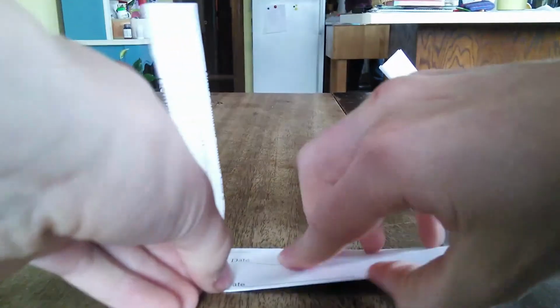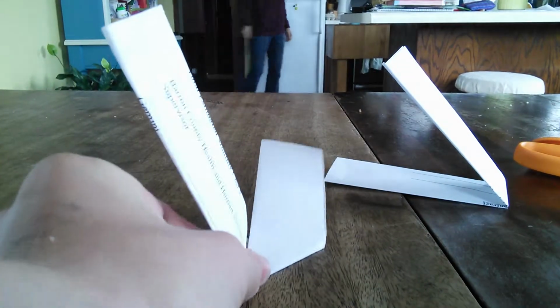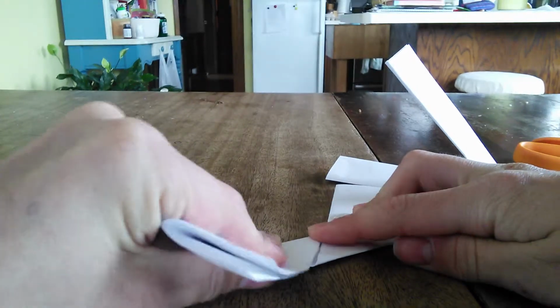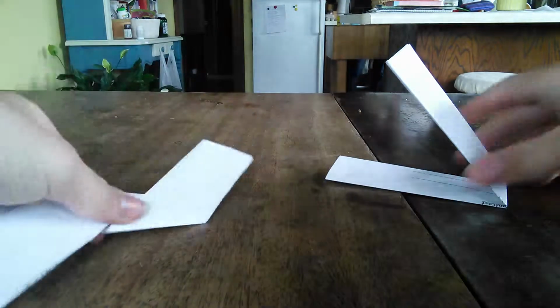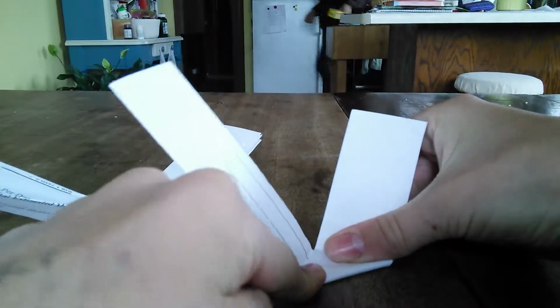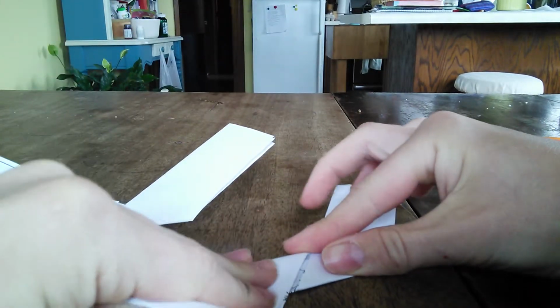And then you can take it up like this and fold that upward. Make sure you always fold the right one upward, like the one on the right, and then the one on the left, fold it down along the center crease line, like that. And then do that with the other. Just take it like this, and then right where there's that center crease, you just fold the right side up, like that. And then the left side, you can fold down.